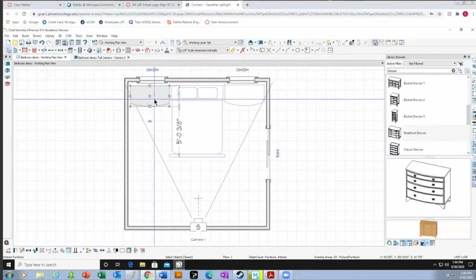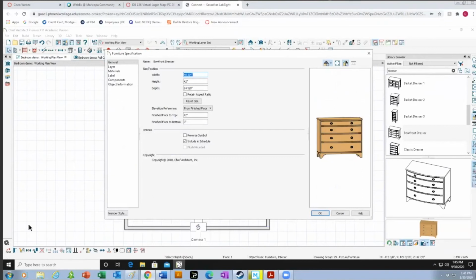and I could open this dialog box up 2 ways. I could double click on it, or I can open up this door. So you're opening up a door of the object. I'll do it both ways. So in this book, in your instructions, I'm saying let's make this 36 inches wide.